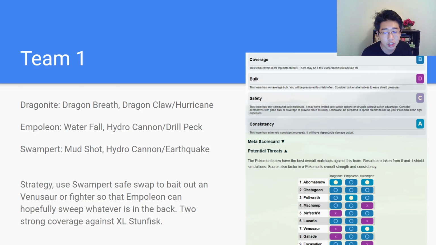So the strategy is actually very simple. It's a typical ABB line. You want to use Swampert save swap to bait out a Venusaur or a fighter, so that your Empoleon can hopefully sweep whatever is in the back. So your Empoleon can avoid the Venusaur or the fighter that your opponent may have. A lot of times you do want to aggressively swap out into a Swampert, even if your lead is very neutral, or even if you land a good lead, sometimes you do want to consider swapping out after winning the lead or just at the very beginning.